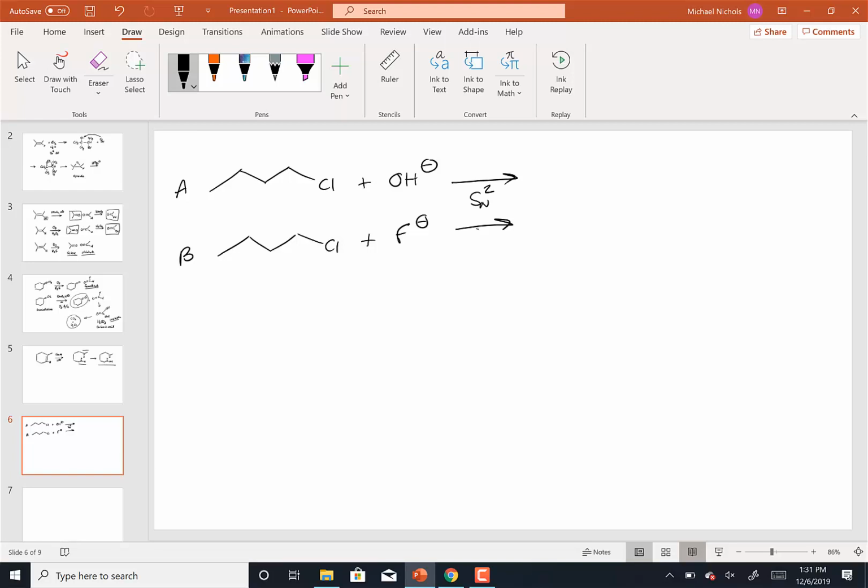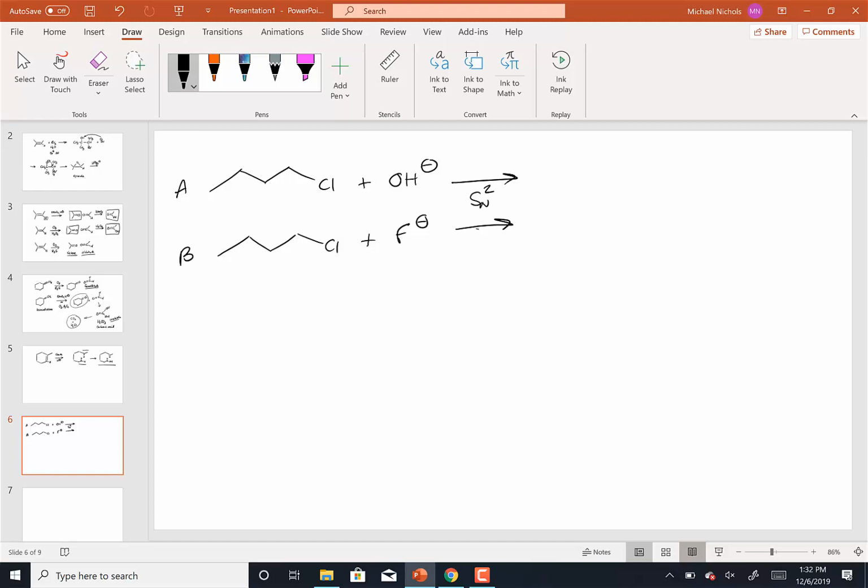The next step is what's different about these reactions. What's different is the nucleophile. So the third question to ask is, does the nucleophile strength affect the rate of an SN2 reaction? Yes, because the nucleophile shows up in the rate equation and in the rate determining step of the mechanism. But wait, this only had one step of the mechanism. Yeah, it's rate determining. So yes, the strength of the nucleophile does affect the rate of the reaction.